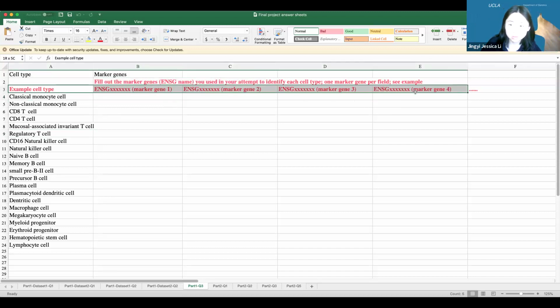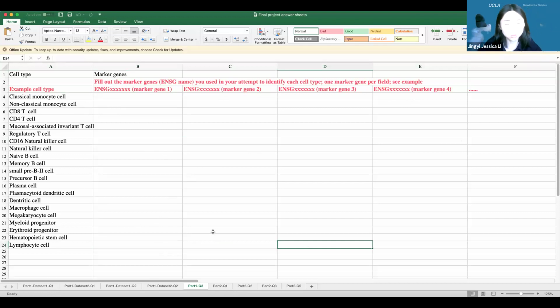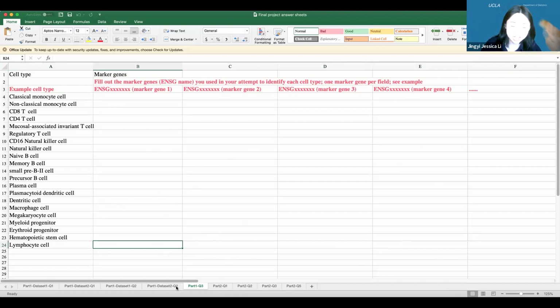The example is showing you that the gene will be in the ENSG format, and they will go one by one, horizontally. So if you have all those cell types, you put them here. And also this is the marker gene you should have before you do this whole Seurat data annotation. The reason is that this is how you would rely on to annotate your cells. So that's why this information should be there before you start your analysis. Okay, that's all for part 1. Only questions 1 to 3 are going to be answered by filling out the Excel file.